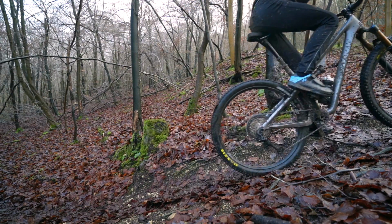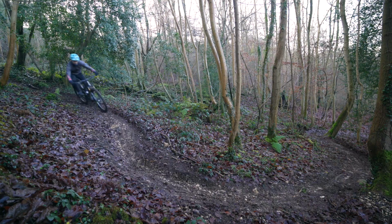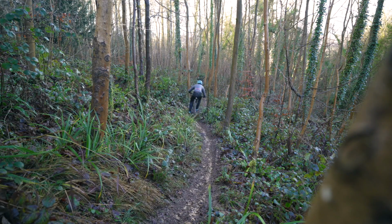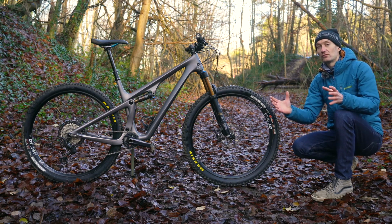Pure cross-country short travel bikes can be fantastic climbing or traversing terrain, but a bit skittish, a little bit nervous when you're descending. Steep geometry, spindly fork and other features hold them back from really letting you have a lot of fun on a descent. But this bike is fun everywhere, fast going up and fast going down. So it's a bike that really does everything really well.